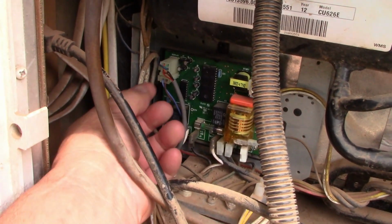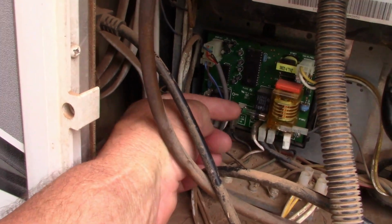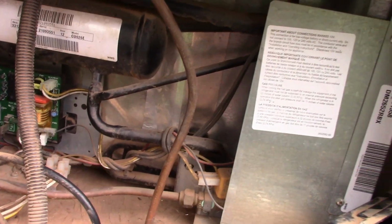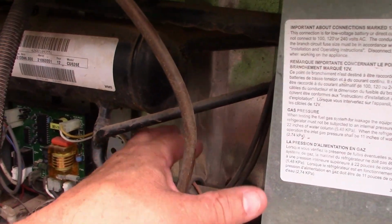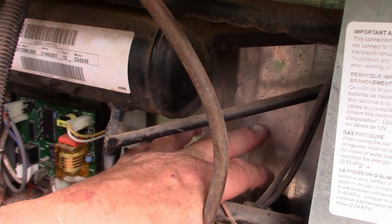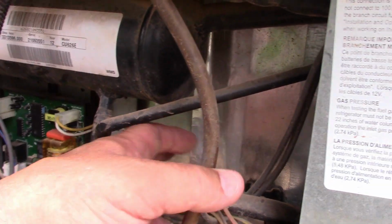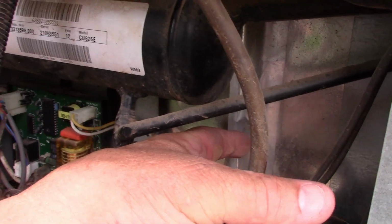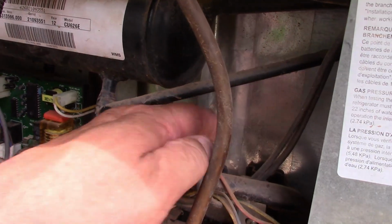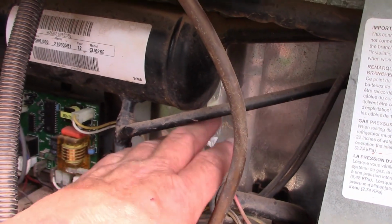Here's your thermostat wire from the inside. I took that on and off a few times to make sure we had good connection. Fuses are all good. Everything looks great there. One thing I did notice on it, though, don't know if you guys can see it, but there is some silver tape that's supposed to be holding this case together. Kind of hard, I don't have my light. Can you see me peeling it back right there? It's not sticking no more. I don't know what that has to do with anything, but I just noticed that. Maybe that's a problem. We may have to retape that.